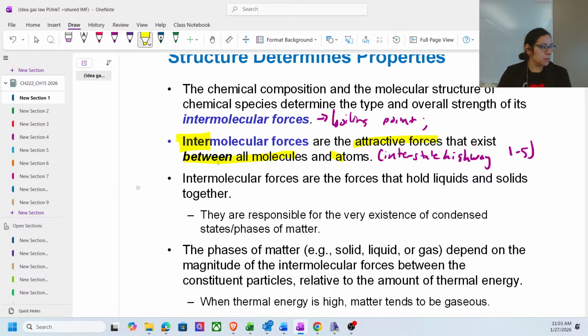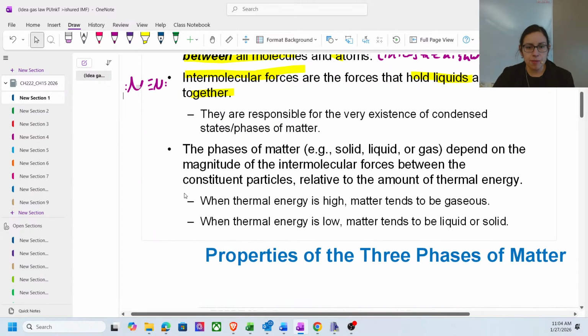And so everything experiences intermolecular forces. These are things that hold our liquids and our solids together. Again, they're what causes our gas to condense, right? Even going back to thinking about liquid nitrogen. Okay, nitrogen, that's a pretty nonpolar molecule, right? We have the same atom, so it should be fairly nonpolar, but it's still going to condense from our intermolecular forces and then them coming together.